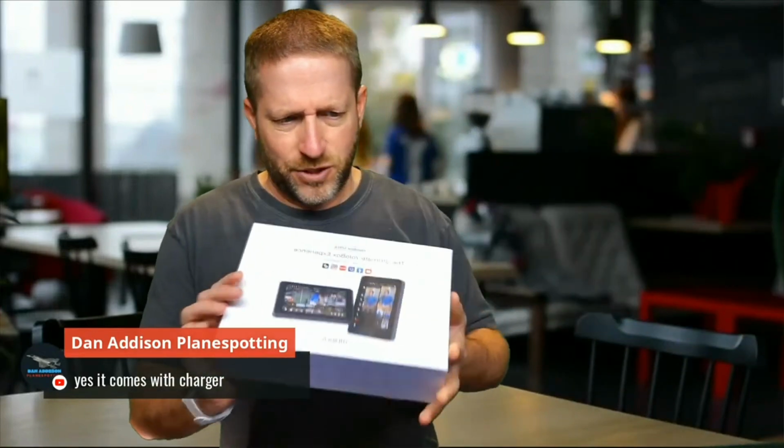Dan Addison Plane Spotting says yes, it comes with a charger. So yes, okay, that was, you know, they pushed it back because the word was from the beta team saying this thing is a beast and people are going to plug it into their YoloBox Pro charger and be like, man, it just trickle charges forever.